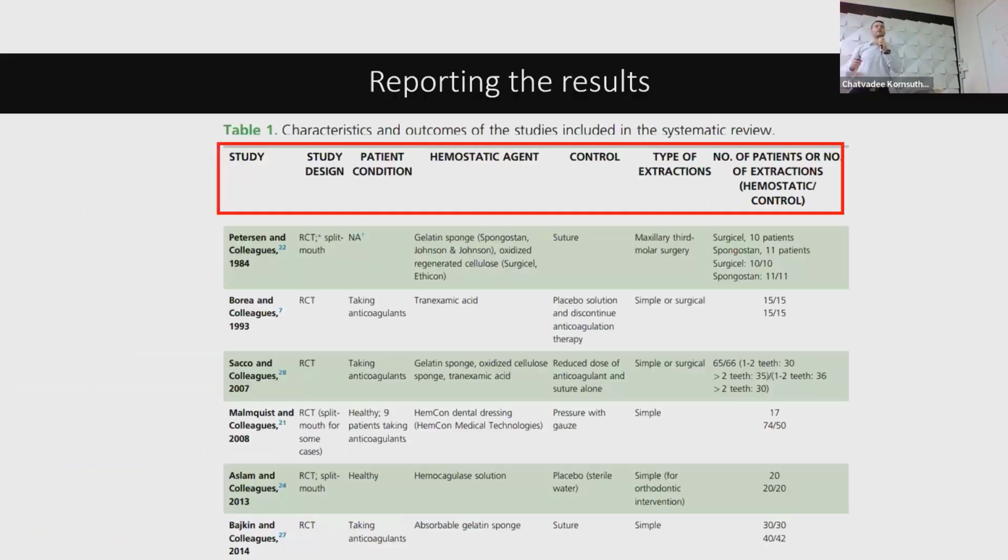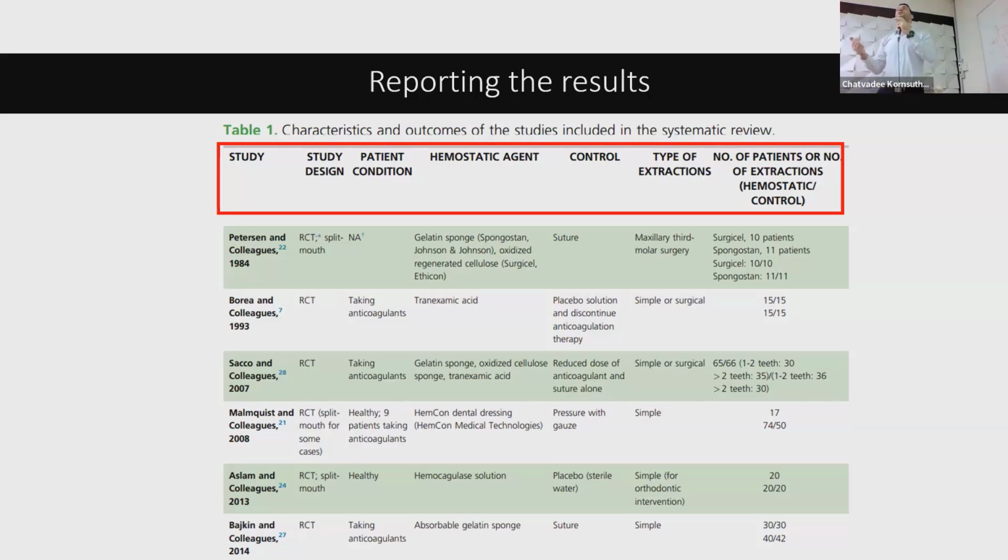Now let's explain this. First of all, I will start by adding the characteristics of the included studies, which means the basic information from each study. Now, when you read any systematic review, you will find the first two or three columns will be the study, like the authors of the study, and the study design here. Now, after that, normally you would find the number of patients in the test or in the control group. So those are the basic information, and probably in any systematic review and meta-analysis, we should report this: the study, the study design, and the number of patients in the test and in the control group.